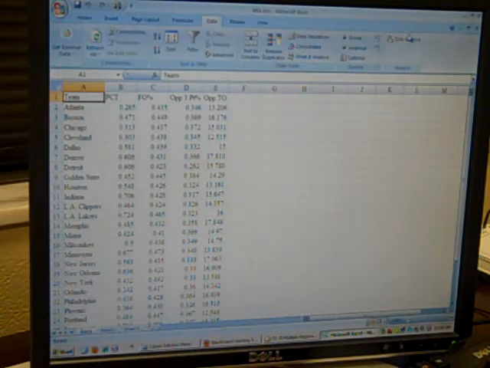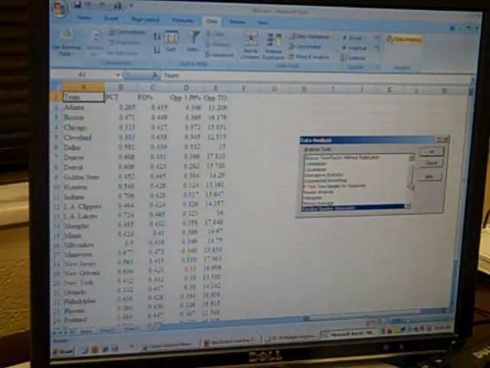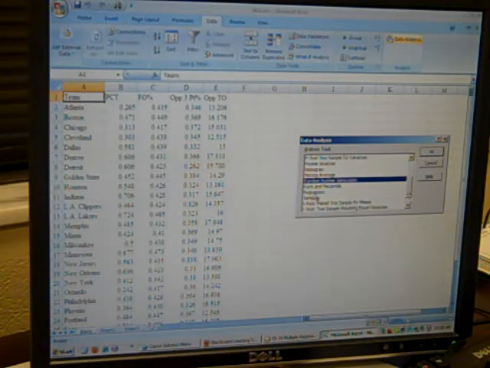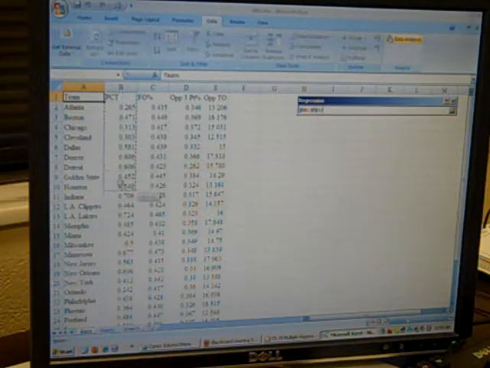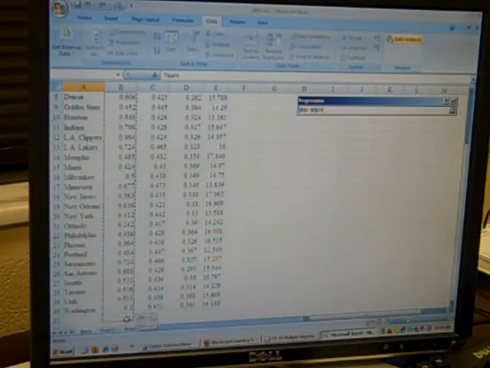You go to data analysis, and go to regression. There is nothing specific for multiple regression. You just go to regression analysis, hit OK. In the input Y range, remember Y range is your dependent variable. In this case, your dependent variable is PCT. So PCT, you just select all these.